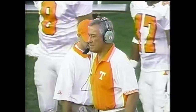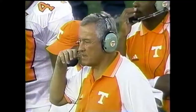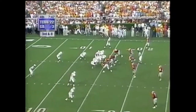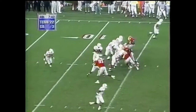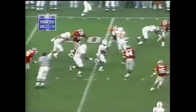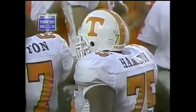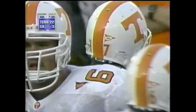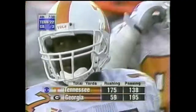To this point, Tennessee is 6 of 11 in third down tries. Georgia is 2 of 8 in thirds, 0 of 2 in fourth down tries. Tennessee sends 2 receivers to the right side. Stevens is the tailback with a wing to the left. And this will be Martin keeping on the option. Martin to the 10, Martin to the 15, Martin to the 20, Martin to the 25, Martin to the 27-yard line. First down. The running quarterback of the little draw, and it's a big, big run by T. Martin. No doubt about it. That's a killer if you're a Georgia fan right there.